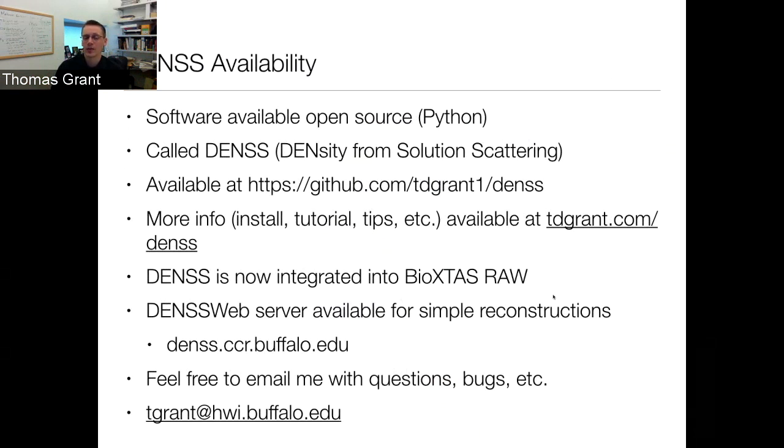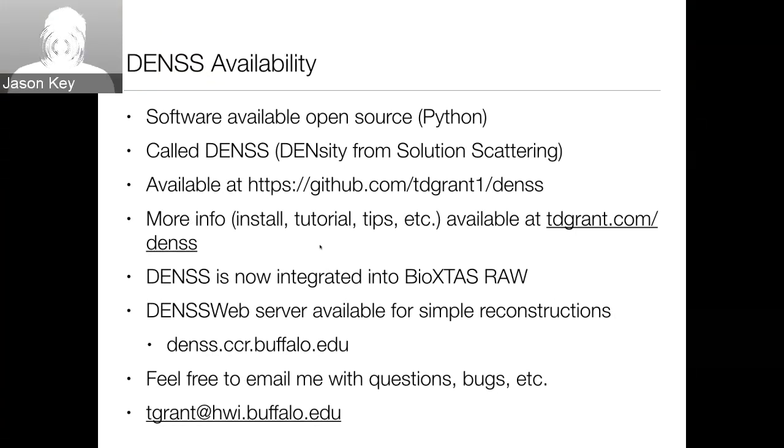We do something very similar. We now have a built-in averaging procedure inside of DENSS, and so it does something very similar to what eMan2 does. And that's just so that we can have something self-contained in case people don't have access to eMan2 for it. So that's about it for the theory part of this. Were there any other questions before I go on? There was one more, but I think we'll save it to the end.